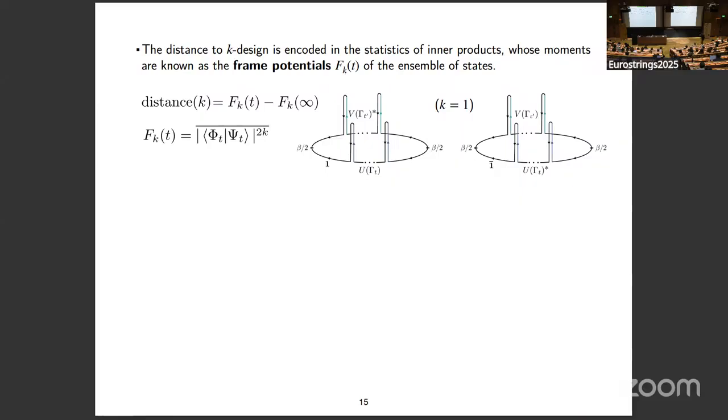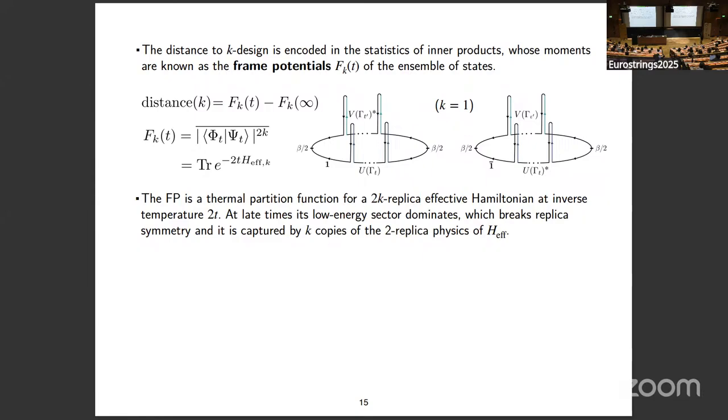Okay. So for K equals 1, we just need to compute the square of the average between two independent states of the ensemble. So this is just two replicas, each of which computes some overlap. We need to take the average of this thing over the couplings. And again, because of the Brownian couplings, the problem reduces to computing a quantum stat-mech partition function for some effective Hamiltonian coupling the two K replicas together. So this is a more complicated version of the things that I was talking about before, but one can write down this quantity as some quantum stat-mech partition function at inverse temperature 2T. And the idea is that for this effective Hamiltonian, at very long times, this partition function will be dominated by the ground space and the first excitations.